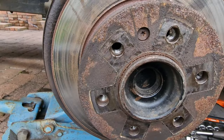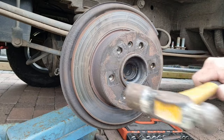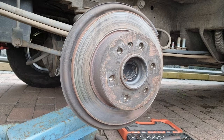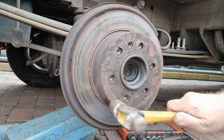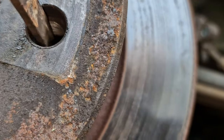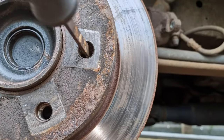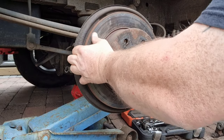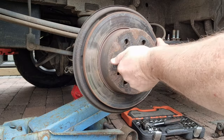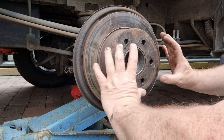That came away quite easy. Always hit this first - don't be tempted to hit anywhere else. In the back of there there's a little wheel and basically we need to move the wheel so it backs the shoes off. There will be a little lip on the inside of this because what you've got here is a brake disc and also a brake drum, so we've got a set of shoes pushing out on that. So what we've done there is just back them off.